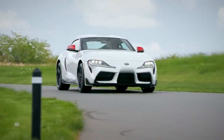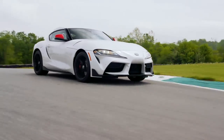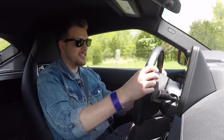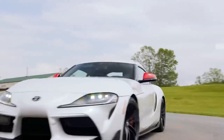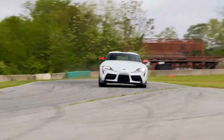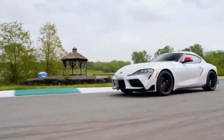What really makes the Supra appealing is how comfortable it is to drive on the road. Unlike other sports cars that are a little rough over bumps, the Supra's 14-way adjustable seats are snug but not too snug — on the track they'll bolster you well, but on the road they'll contour to your body and make it a nice drive. My main complaint is the steering: it's light and nice on the road, but a little too soft for the track — a bit sloppy. I think once Toyota notches this car up with a GR-MN hot version, the steering is the one thing that really needs to be fixed.